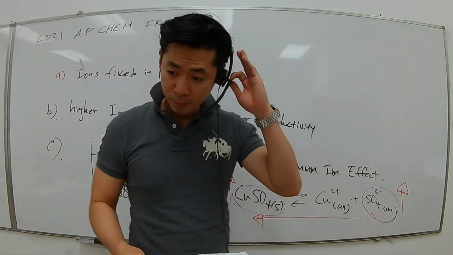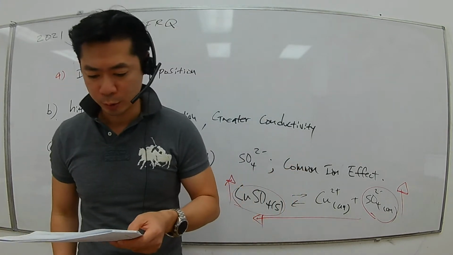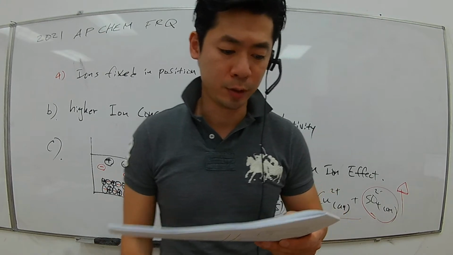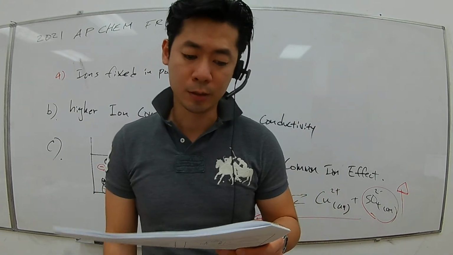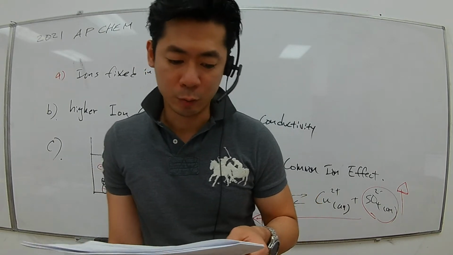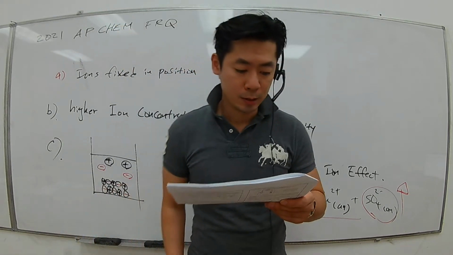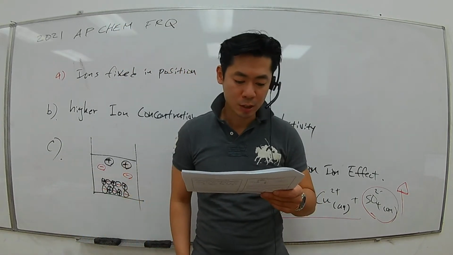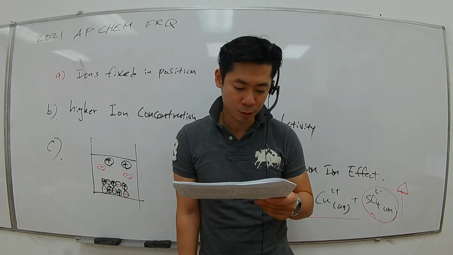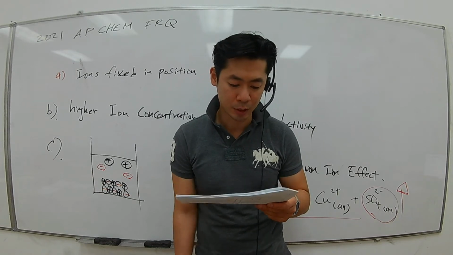Hey guys, let's talk about number 6 on the 2021 AP Chemistry first response question. Based on what I see here, the student is studying properties of calcium sulfate and lead sulfate. The student has a sample of both compounds, which are white powders. The question is asking, the student tests the electrical conductivity of each solid and observed that neither solid conducts electricity. Describe the structure of the solids that accounts for the inability to conduct electricity.